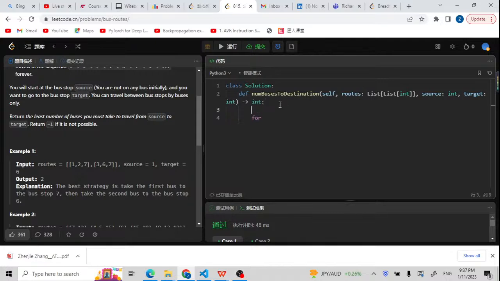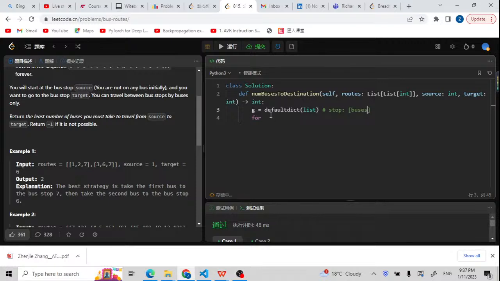Let's first define a variable as the graph. It's going to be a default dict list. So this graph will be the stops with an array inside, so it will be the buses. So this will be the graph.